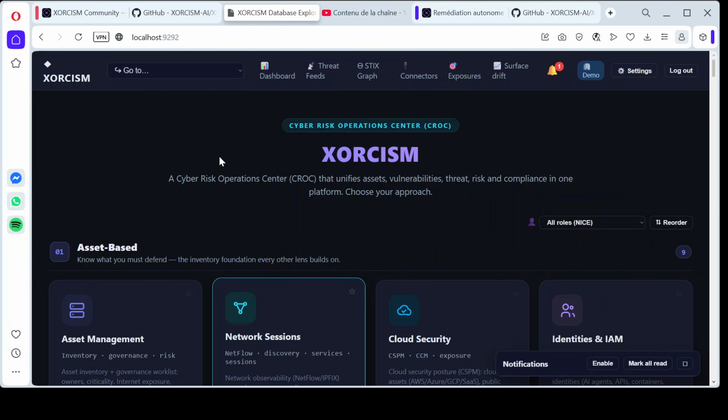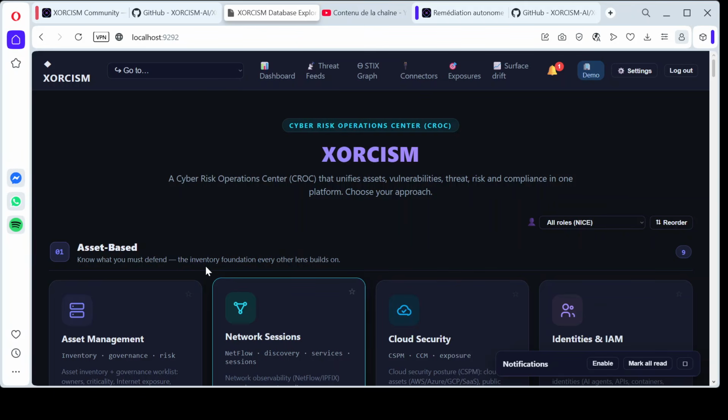And then you have the technical aspects of XORCISM with the management of your agents and fleet questions. So AI will be used to ask questions about your fleet: how many Windows systems I have installed, how many systems without EDR installed, what is my MFA compliance, and so forth.